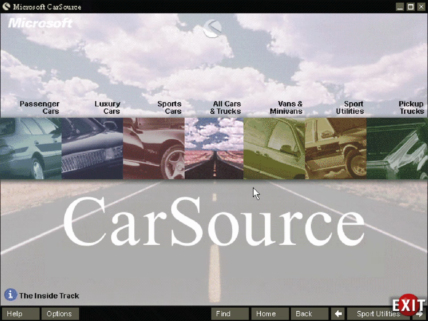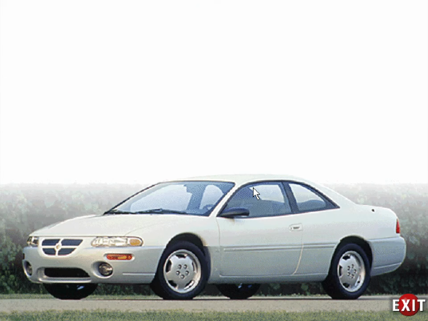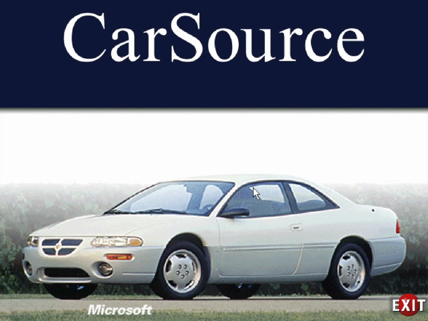Well, sure, you want to come back to CarSource again and again. CarSource on MSN is the resource of choice. You get all the information you need to make smart, informed buying decisions. Yeah, you can have a little fun while you're at it. CarSource from Microsoft. Just go ahead, check it out. It's free. Just click the CarSource icon to automatically launch CarSource right now. Okay, enjoy the ride.